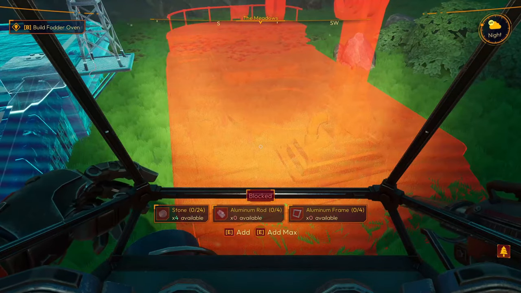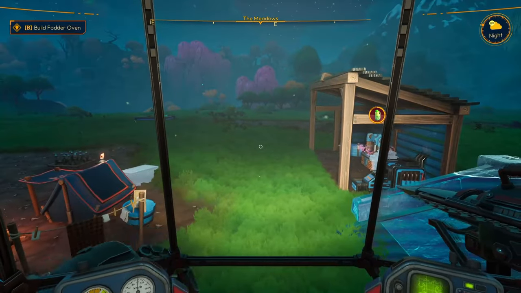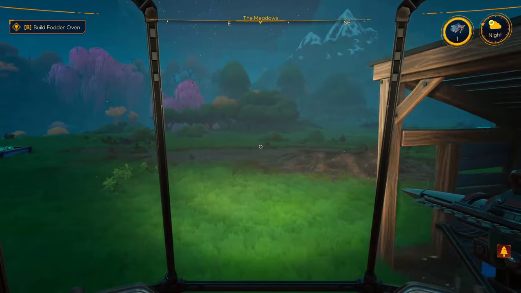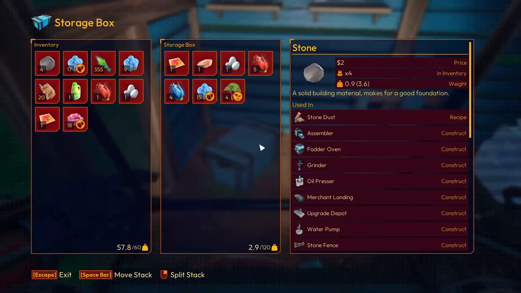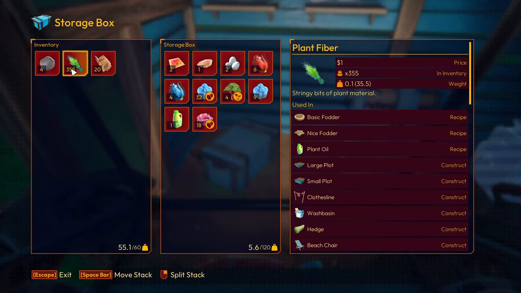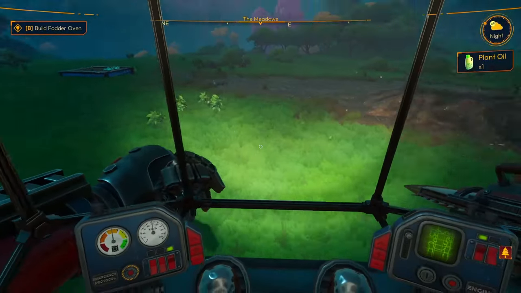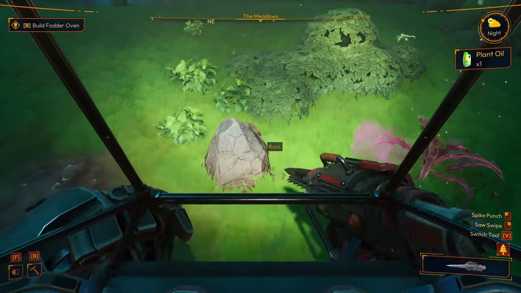Alright, so what do we have here? I have nothing. I have no stones, no nothing. Okay, so let's go back. Oh, watch out. Let's go grab some more. What do we have so much of? Maybe we'll just put some stuff up. All right, I'm gonna keep the wood and some of the fiber. Maybe half the fiber. There we go, just a little bit of the fiber. So we have some stuff on us. All right, I'm gonna go get some more rock, and then we need to get some more aluminum rod as well.